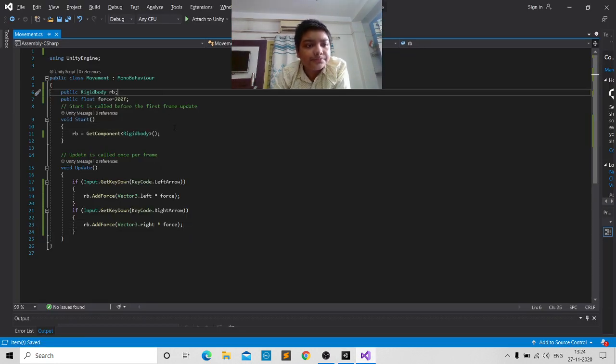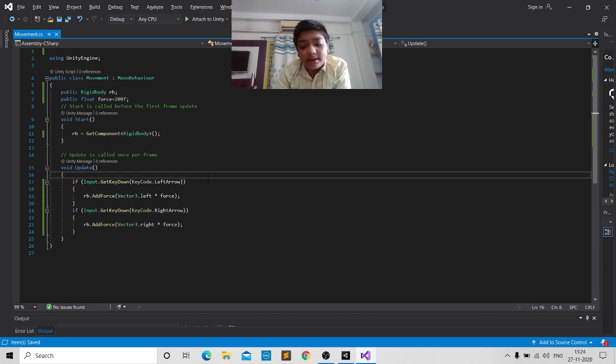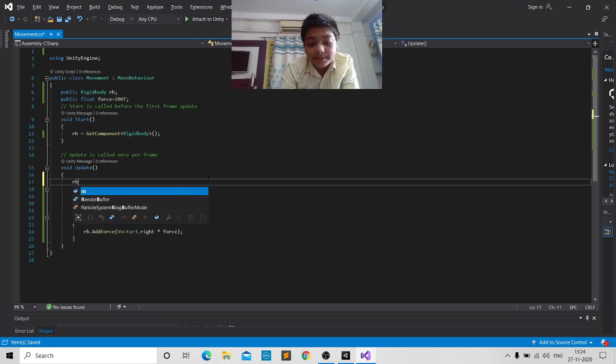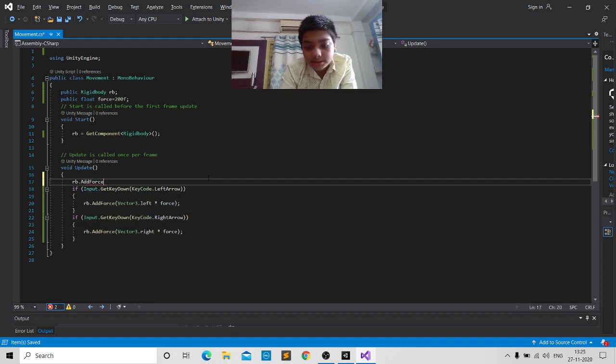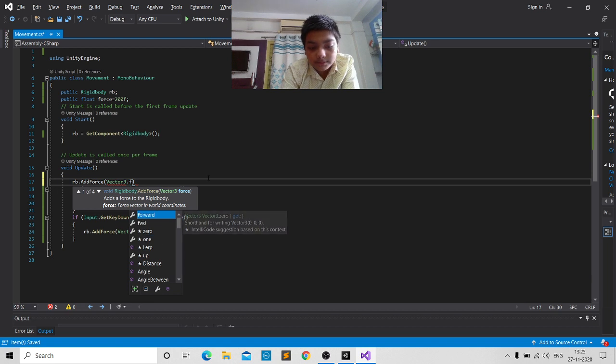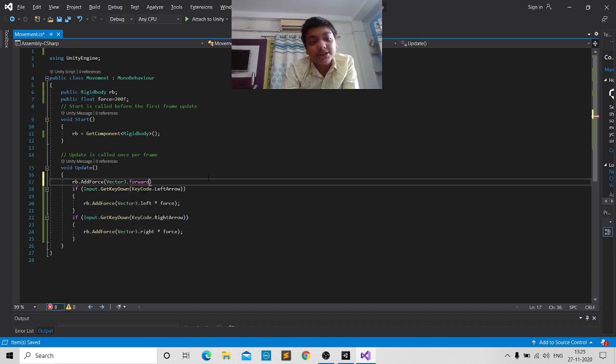So go here in void Update. We want to add a force forward to it in a high amount. So just make it rb.AddForce, from where? Vector3.forward. Now this Vector3.forward must be multiplied by a huge value.